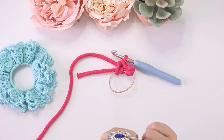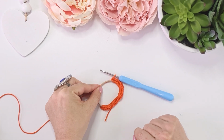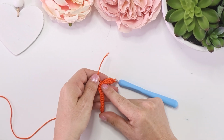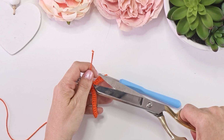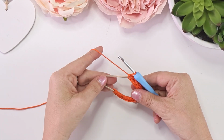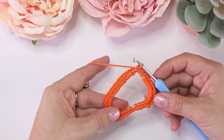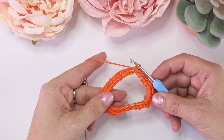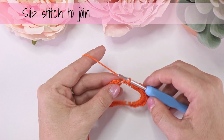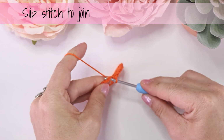I'll now switch over to our DK yarn. Here's 25 stitches and I keep pushing it along to make it nice and tight. I stopped crocheting over that tail after a couple of inches, and so we can just cut that. And now we have 25 more to go. Here we are, we've got our 50 stitches. If you're going to adjust yours, if you've got a bigger or smaller band, just make sure it's an even number. And we're going to join round 1 by doing a slip stitch into that first stitch.